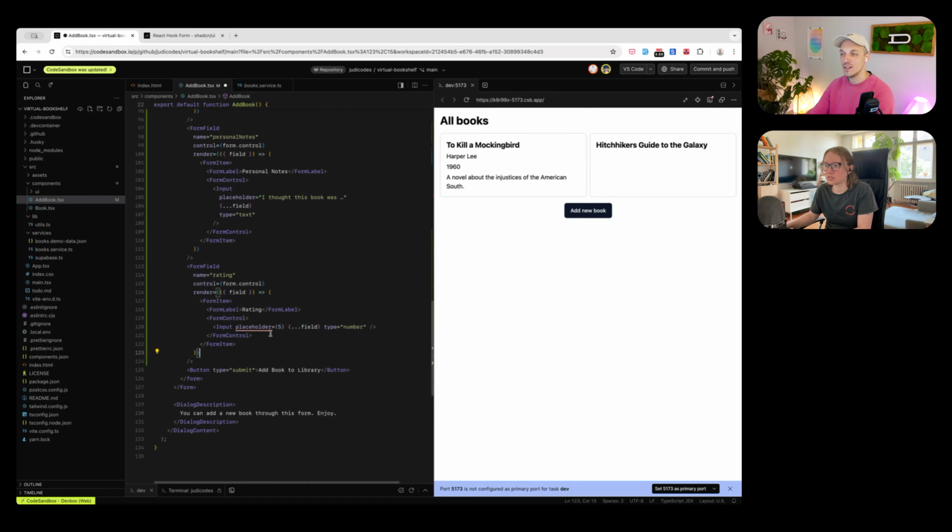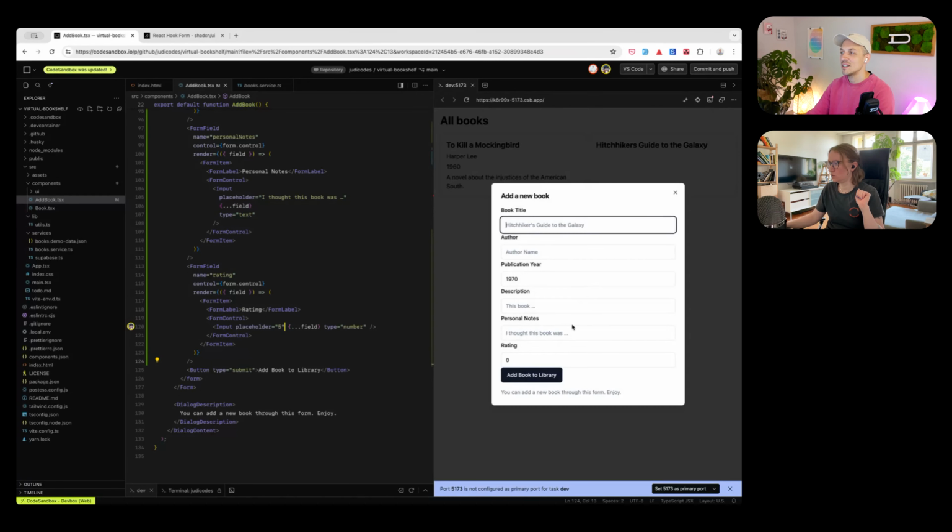What does it have now? Type number. I think the placeholder is always a string, also for numbers. Right? Yeah. No, now it's happy. It seems to be happy now. Let's see. What do we have? Cool. That's nice.